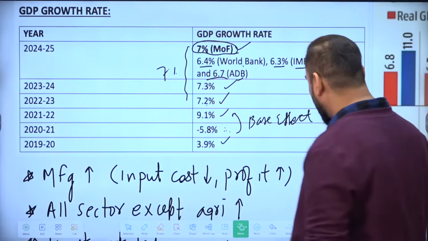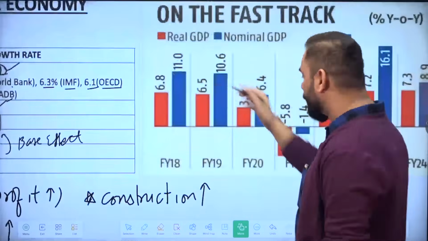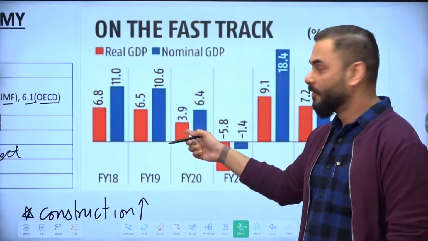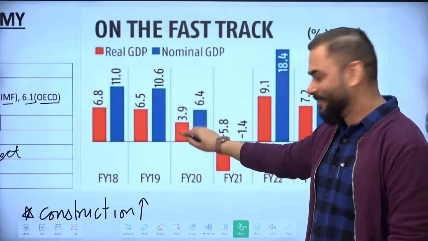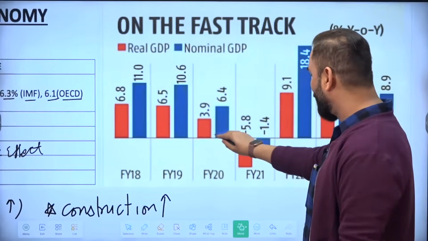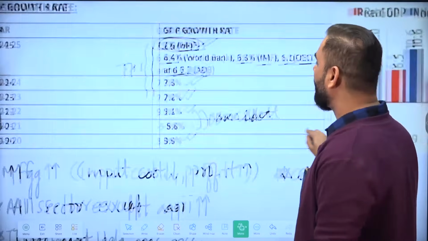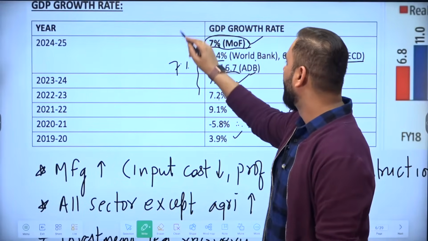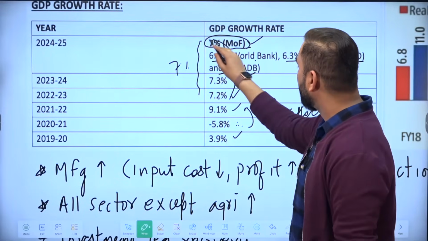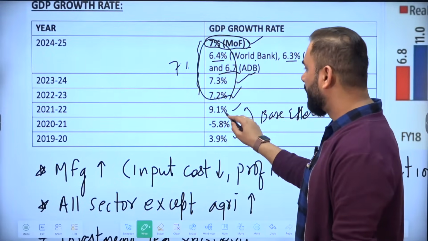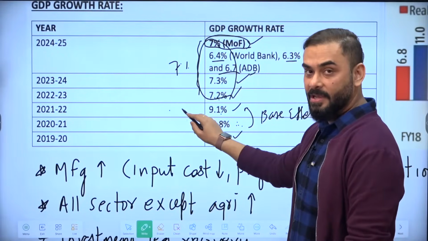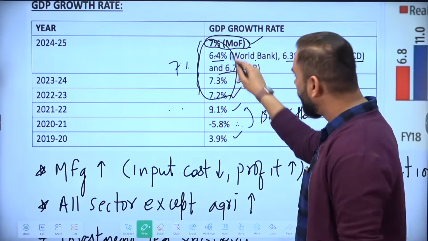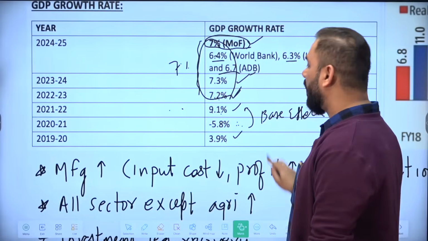Now, I could have shown you the same thing using this particular bar graph, but look how complicated it looks, isn't it? So we are not going to do it. What we have to do is we just have to do the trend from here. So what is the trend? Trend is that since last 3 years, it's good, above 7%. But if you compare it with 2021, since here base effect was there, current performance looks bad, but in general average, it's okay.